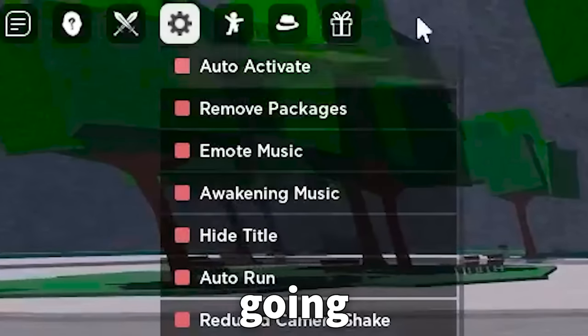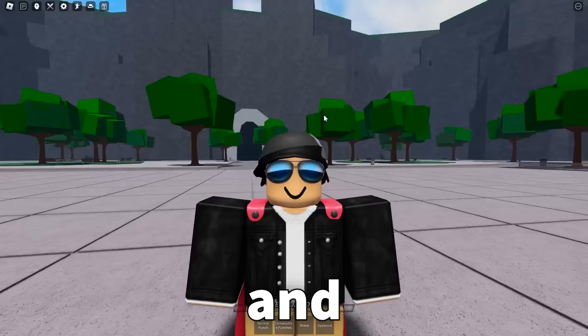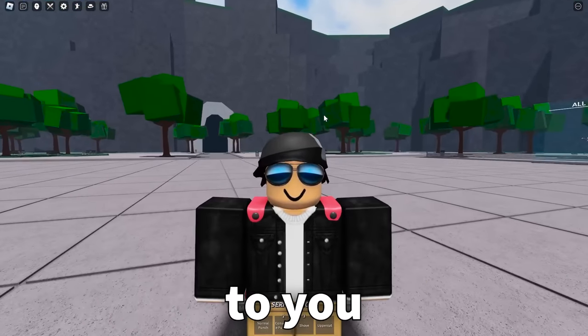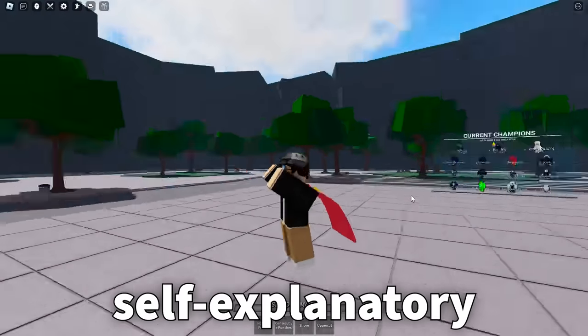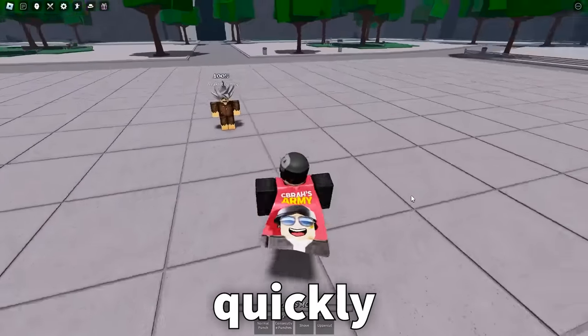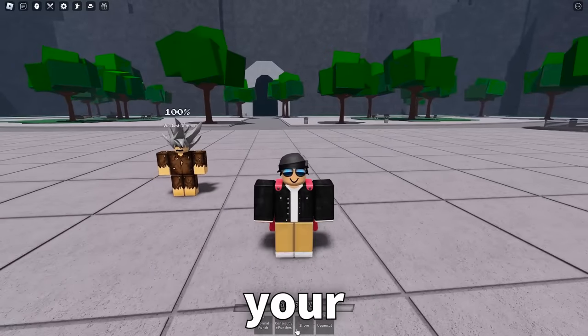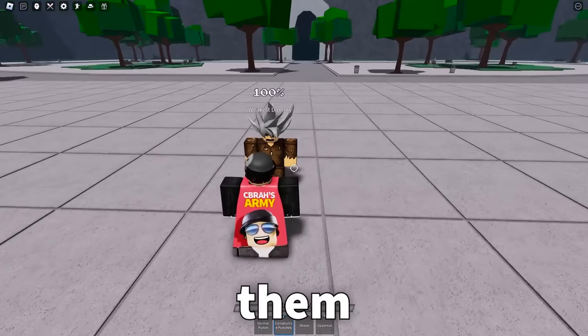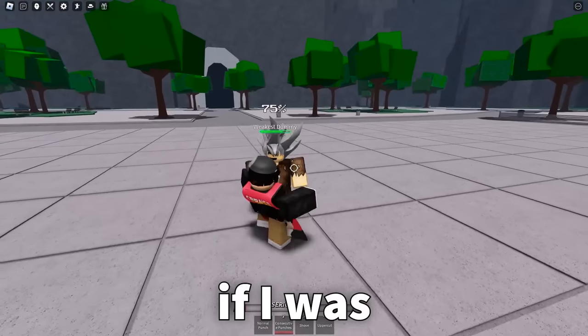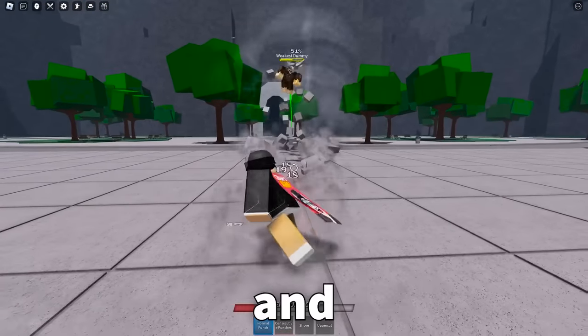Alright, so just off the bat, I'm gonna go ahead and set all of my settings to off, and then I'll go through one by one and explain them to you. So yeah, the first setting is the auto-activate setting. The name is pretty self-explanatory, but if you don't know what this does, I'll quickly explain it. Basically, at the bottom of your screen, you can select individual moves, and then whenever you're ready to use them, you can click. So for example, if I was comboing, I'd have to select the move and then use it.